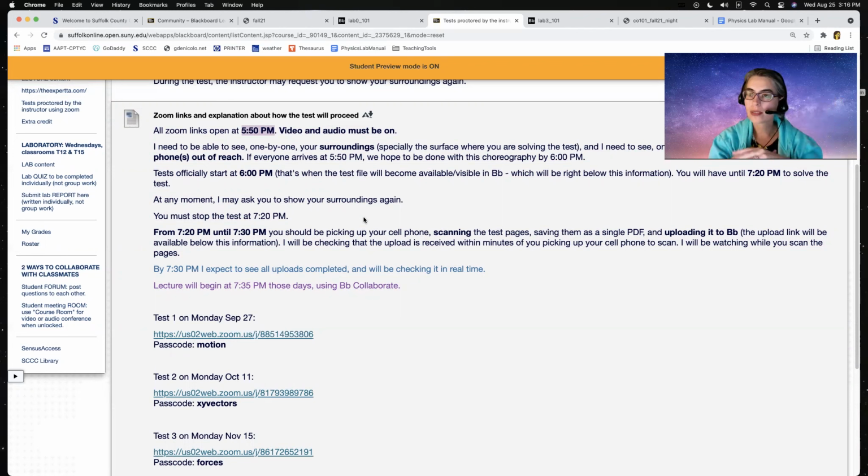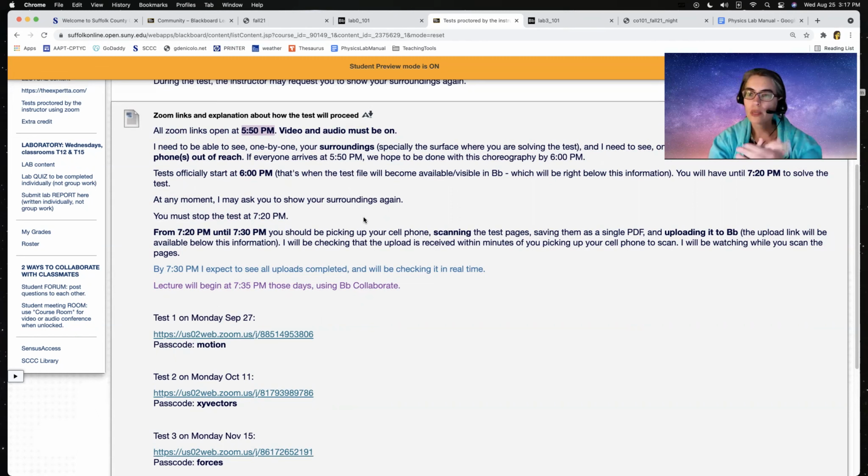few things up, because I need to see the surroundings where you are working, especially the surface where you're working. So if your camera isn't attached to a computer like mine, it's really hard to tilt things around, but you can do this once. So I will need to be watching. Once everybody is there, I'm going to ask you one by one, can you do this? Can you do that? So I need to verify your environment, and I need to see you putting your cell phone away out of reach. Okay, so this little choreography needs to be done before a test begins. So that's why we enter Zoom a few minutes earlier.